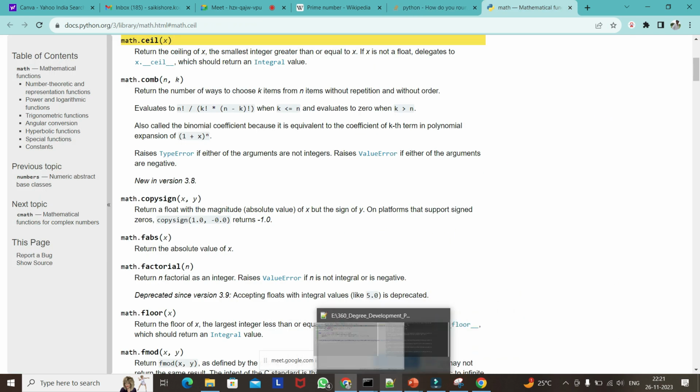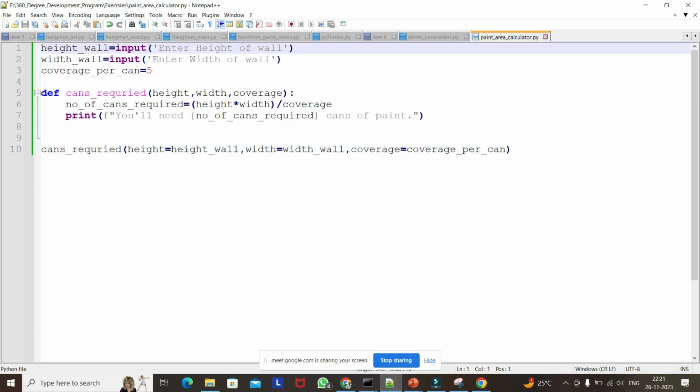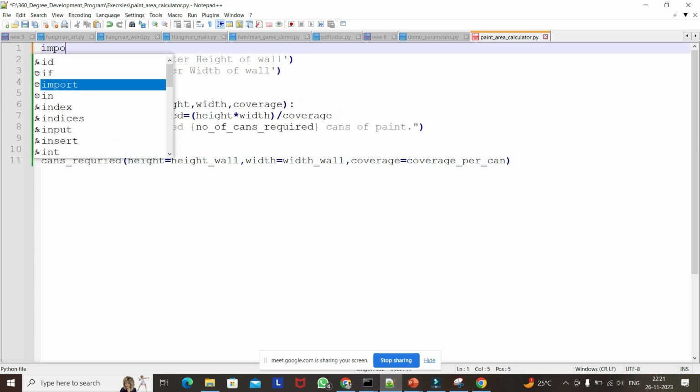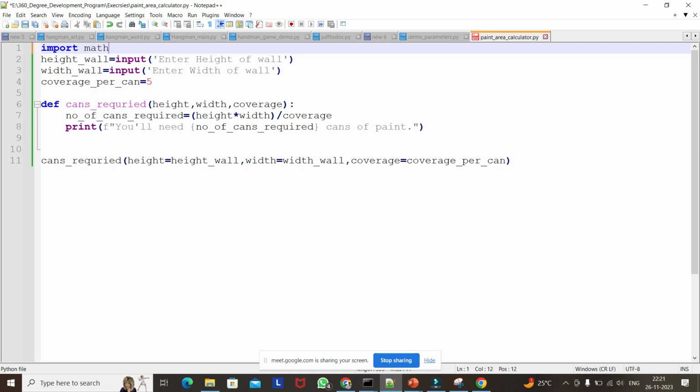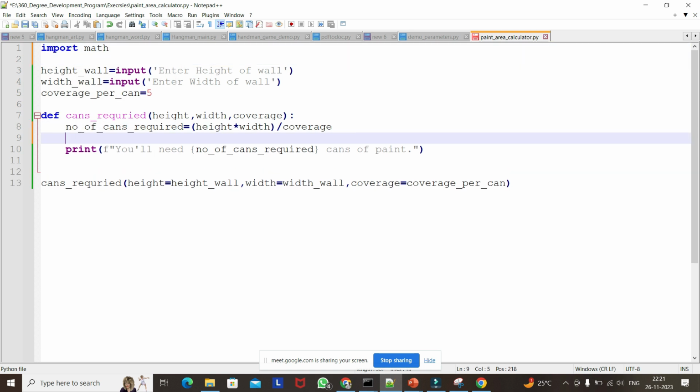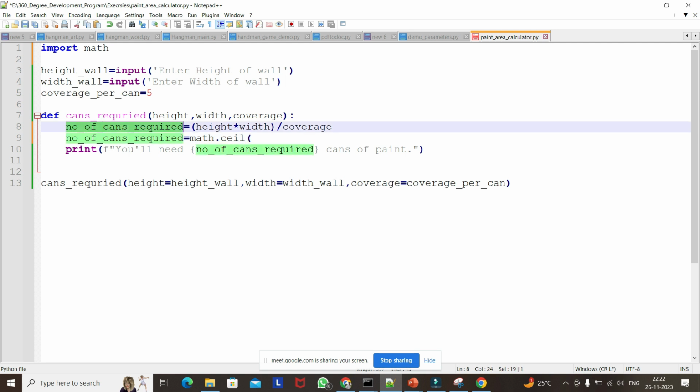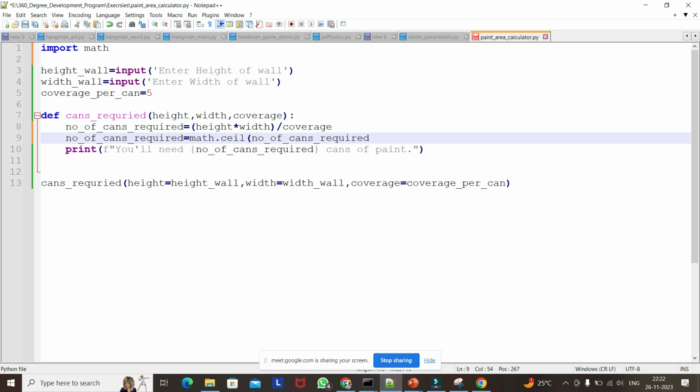So for this, what we need to do, we have to import math module, and then number of cans required equal to math.ceil of number of cans required.